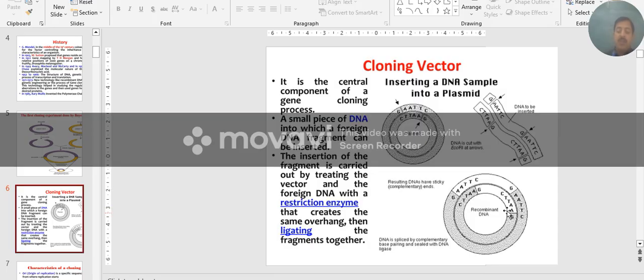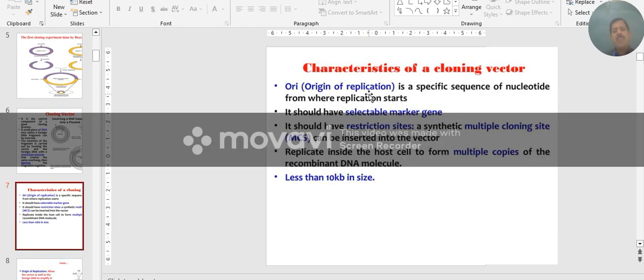That is the beauty of this genetic engineering process, wherein using a simple vector molecule you are able to transfer any form or type of foreign DNA from one cell to another cell and try to produce the desirable characteristics in another molecule. Let us learn some of the general characteristics of a cloning vector molecule.